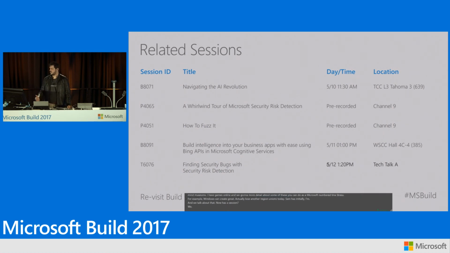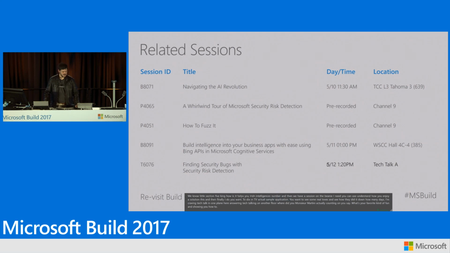We have an overall session for artificial intelligence that helps you become an artificial intelligence developer. And then we have a session on the Bing API, which you can use to understand how you could use Bing in conjunction with a solution like this. And then finally, if you want to deep dive into the actual sample application, if you want to see some real bugs and see how they get found and how they get fixed, I encourage you to go to the Tech Talk at 1:20 p.m. That's over in Tech Talk A on the hub floor, where Dave Tomasi from our team will be challenging the audience to say, what's your favorite kind of bug, and showing you how the solution can find it in real time.